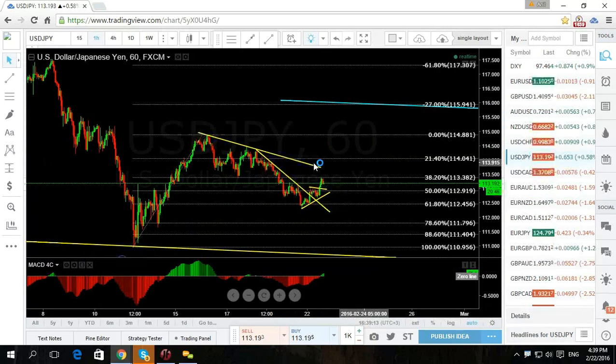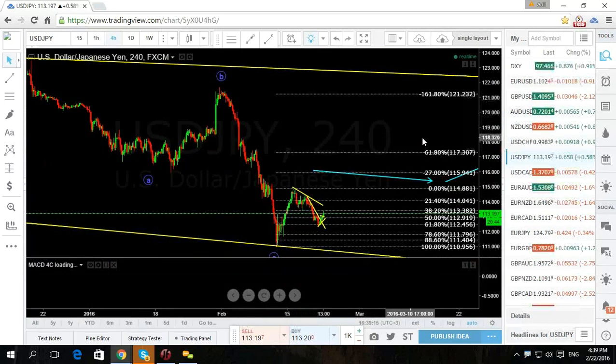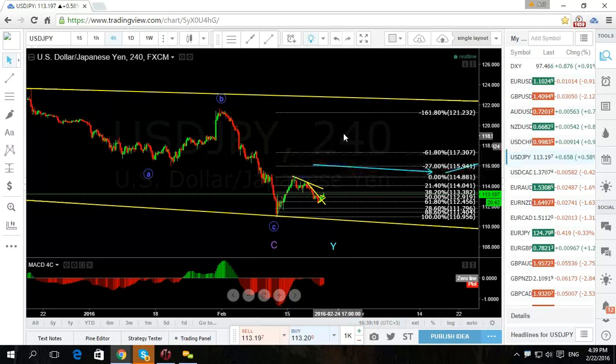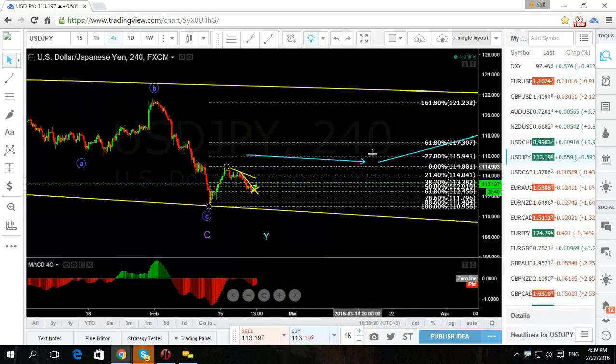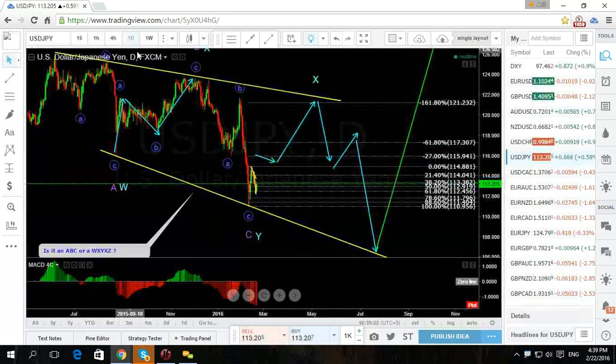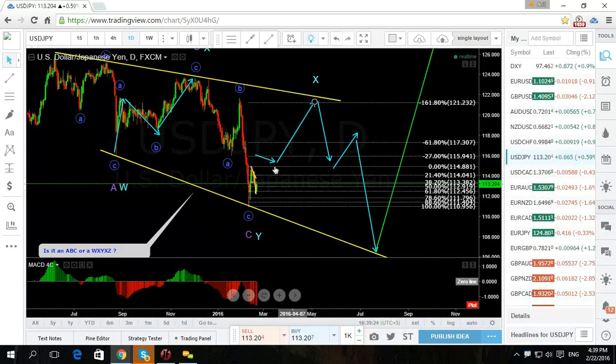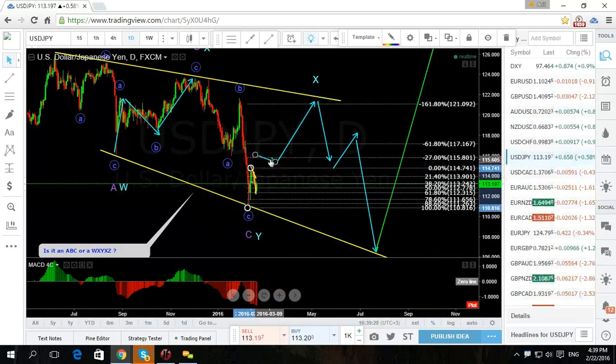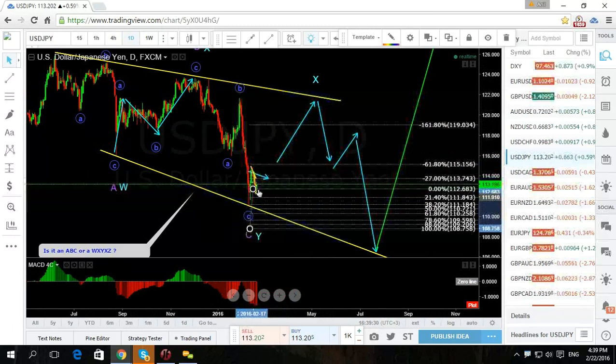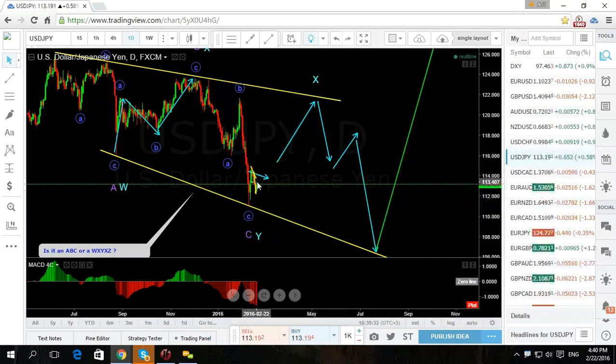Yen. Pretty much, I think yen is going to make a move to the upside. I actually posted this. I said, look for this deep correction here, then the upside. That was in the daily. Look for a correction here, and then the upside. Seems we're getting the correction in here now, right? Not at the top there, but I can bring this down. We're getting the correction in here.